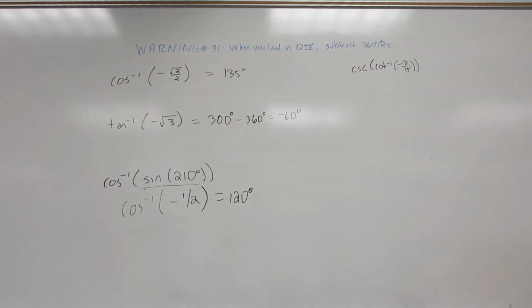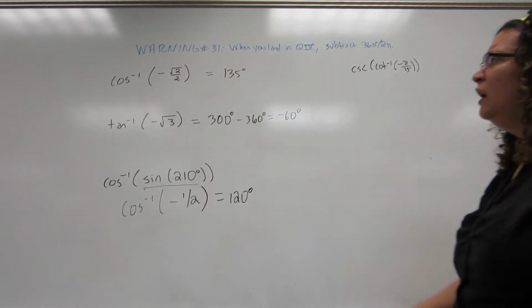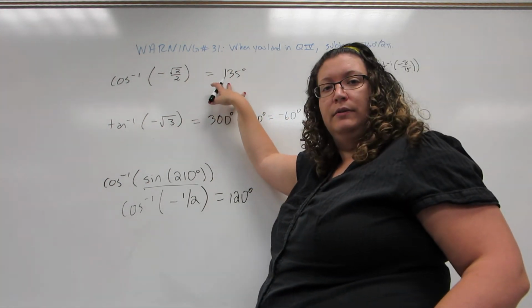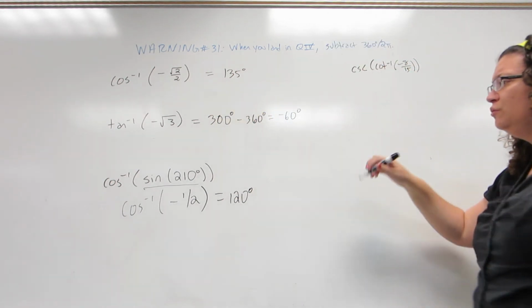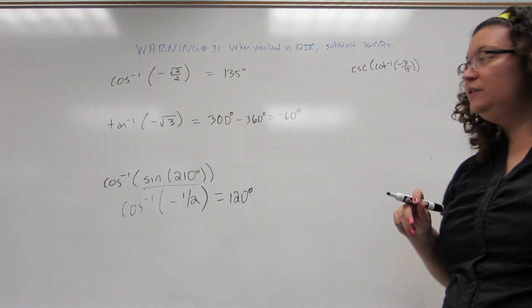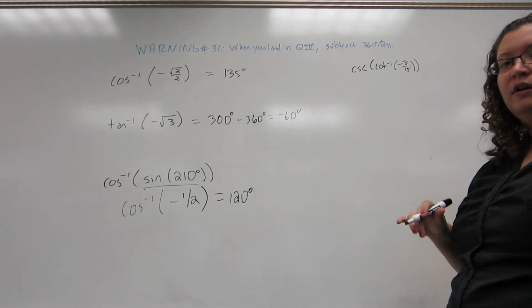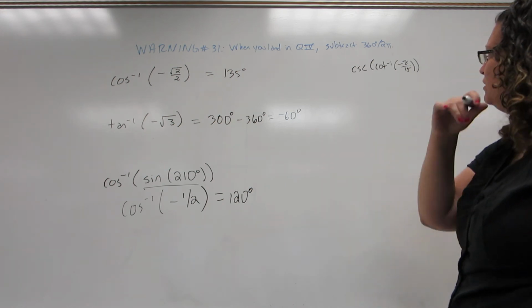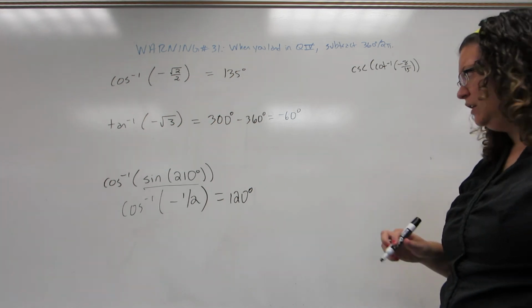Now, every single one of those is unit circle. If it's not unit circle, I wouldn't have been able to do something like this. But I can do the double embedded ones a little bit. So, this is our example. I would like the cosecant of the cotangent inverse of negative 8 over 15.